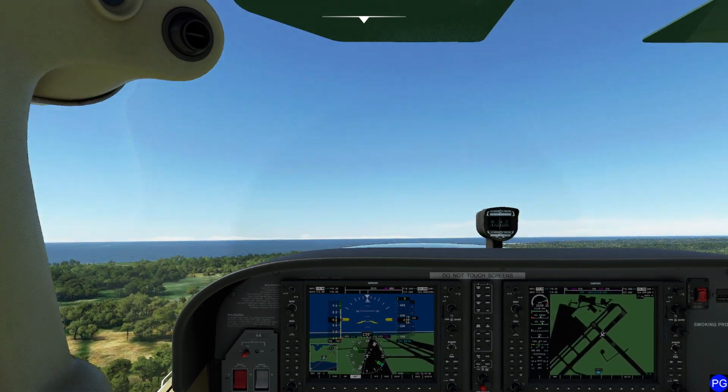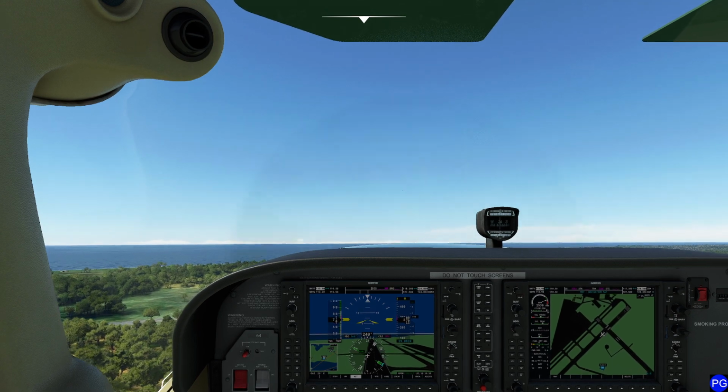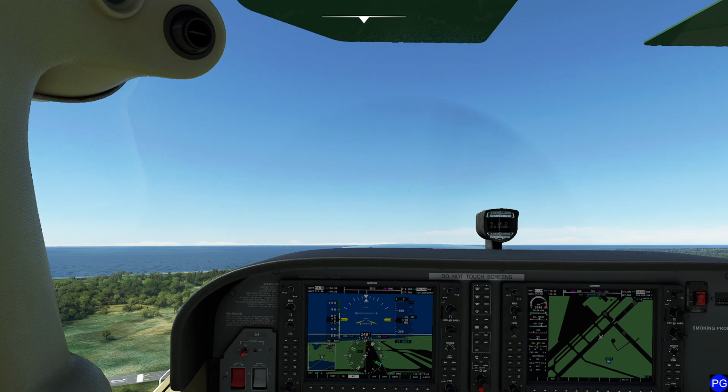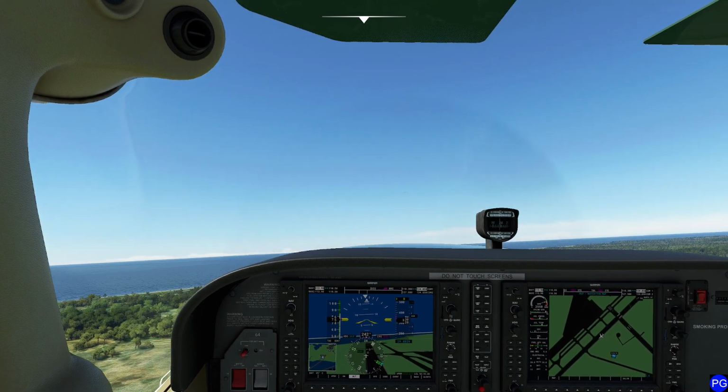So now all I did is I just gave him a quick little heads up. Hey, I was going around. He knows that I was going around. He goes ahead and gives me permission. Keep in mind, landing clearances are conditional. It's possible that they could give you a call and tell you not to.